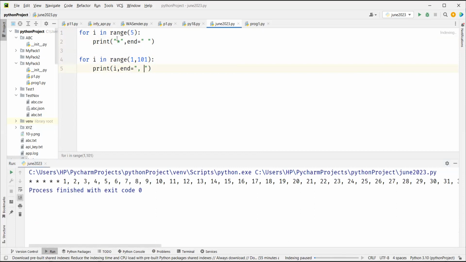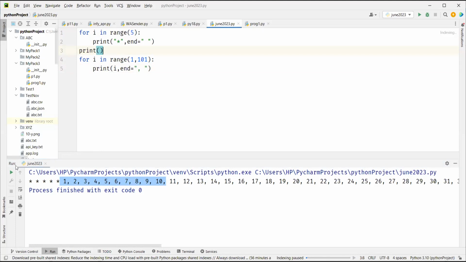See, this star got printed here, and the comma has removed the new line. So you are standing here, and when you print the next stuff, it's printing from the same position. If you want to bring it back, I have to give a blank print, because the blank print will generate a blank line, since print has a new line in itself.